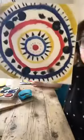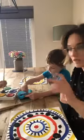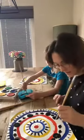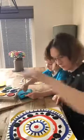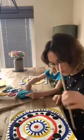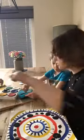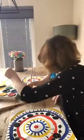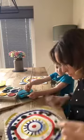Try and fill up all those white circles that you've got with your patterns. I've just noticed I've got one white circle left, so what I'm going to do is, I know that this is a special one for Jackson. He loves a pattern, so I'm going to go dot, line, dot. That's getting quite dry, isn't it? Black line. Am I done? I'd say you are. You know where you've accidentally dribbled a black dot? Why don't you turn that into a pattern, so have lots of black dots going the whole way around it.